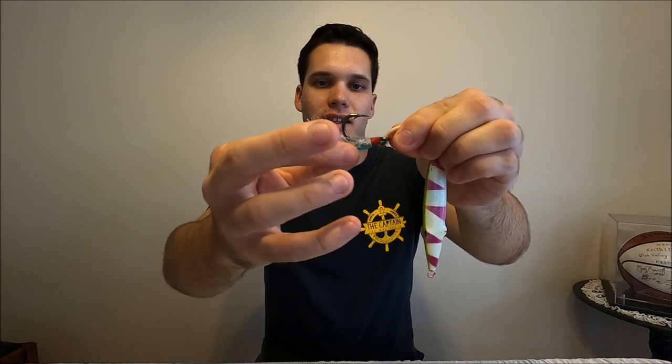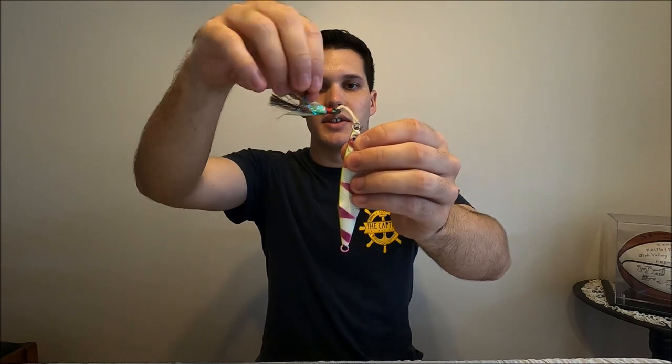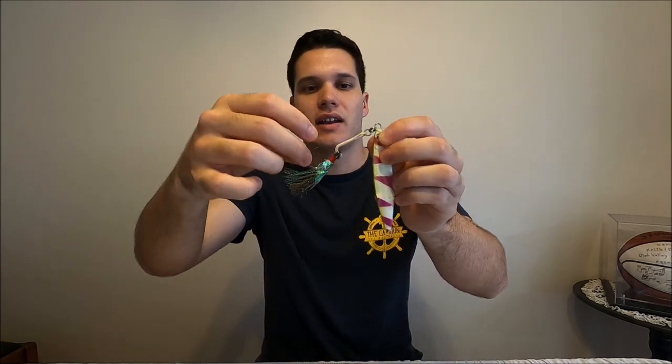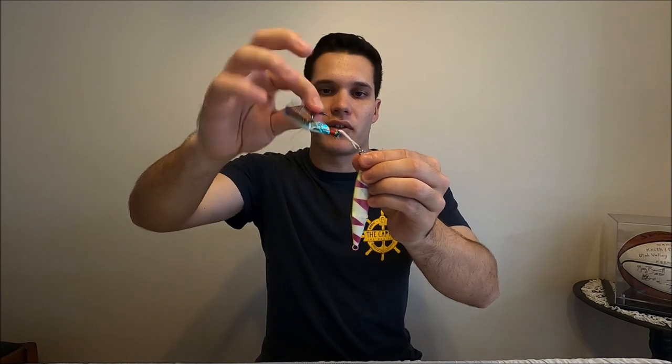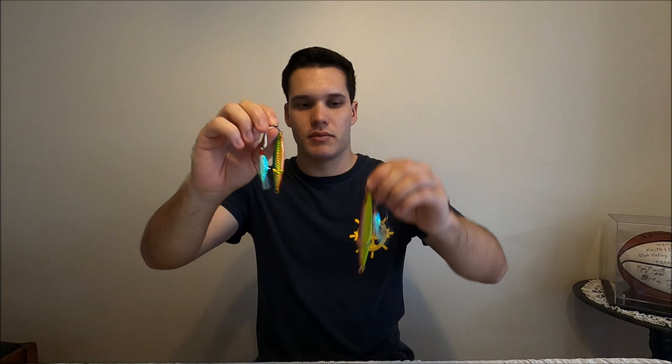That way the jig has time to just flutter down with that loose line. You can also work it a little bit quicker, get in a rhythm, and just twitch it up and it'll dart side to side as it goes up through the water column. A big tip for these ones is to use what we call dressed assist hooks — as you can see, it's got a bit of tinselly attractant on it. That assist hook wafts around in the current, and as you're moving the lure it's going to be moving around as well. Snapper absolutely love that wafting appearance. We've even caught snapper while the jig's just been sitting in the rod holder because the assist hook must be waving around and the snapper just absolutely slam it.